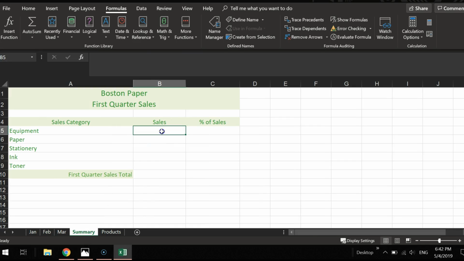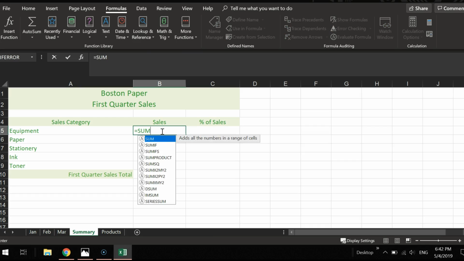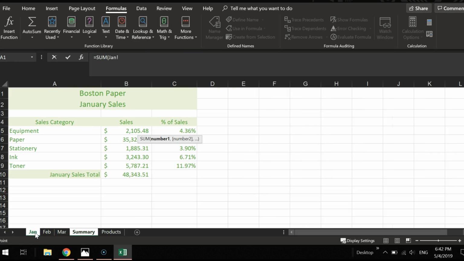Then for this one, this is where we would use our equals SUM function, open parentheses, click on our January tab, press and hold your shift key on your keyboard. Then once you are holding down your shift key, click onto the cell.